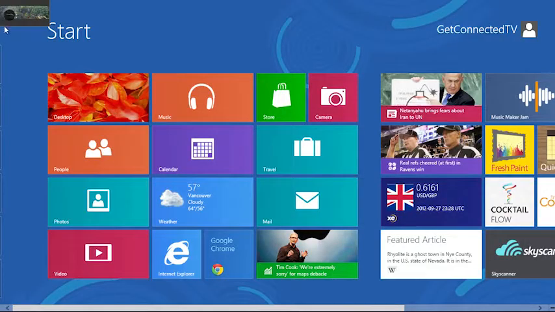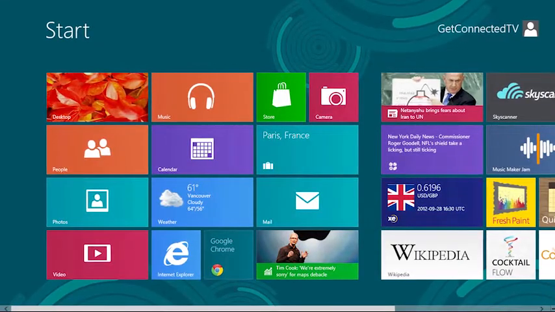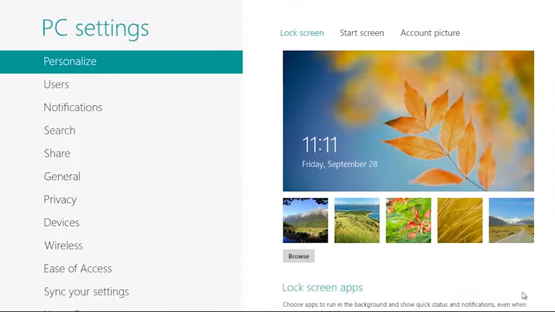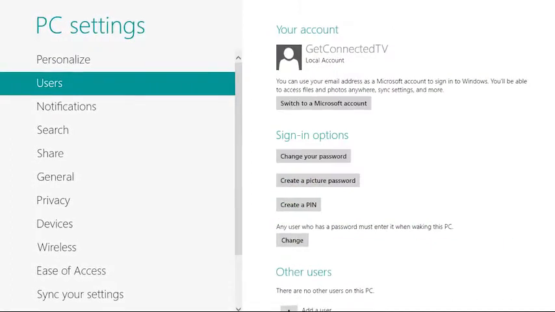Windows has something called hot corners that give you easy access to all the menus. You can also personalize and make the desktop your own. And this is a really familiar feature if you've used Windows 7 before. And with user interface elements such as the charms bar, it really extends the functionality of the desktop as we know it. You can change things like the desktop image, colors, and even manage your password.